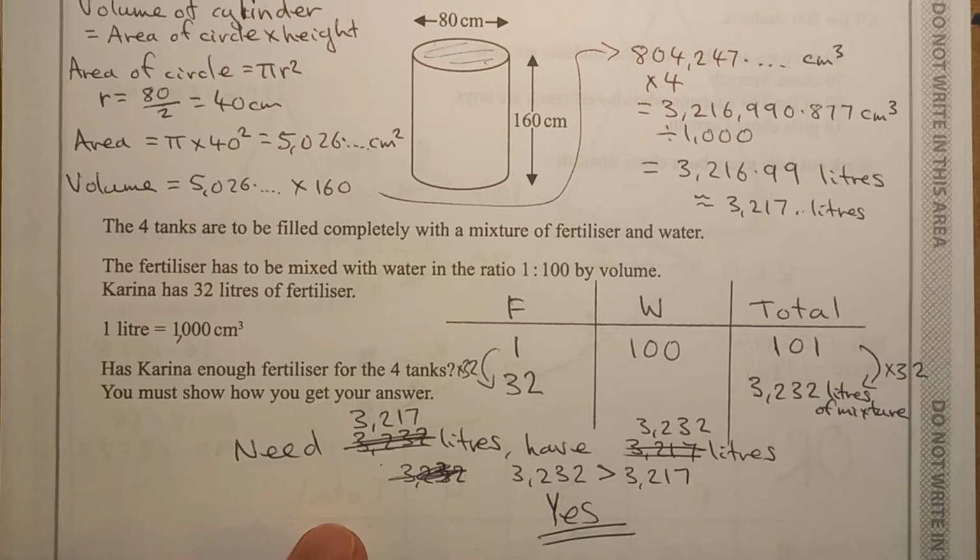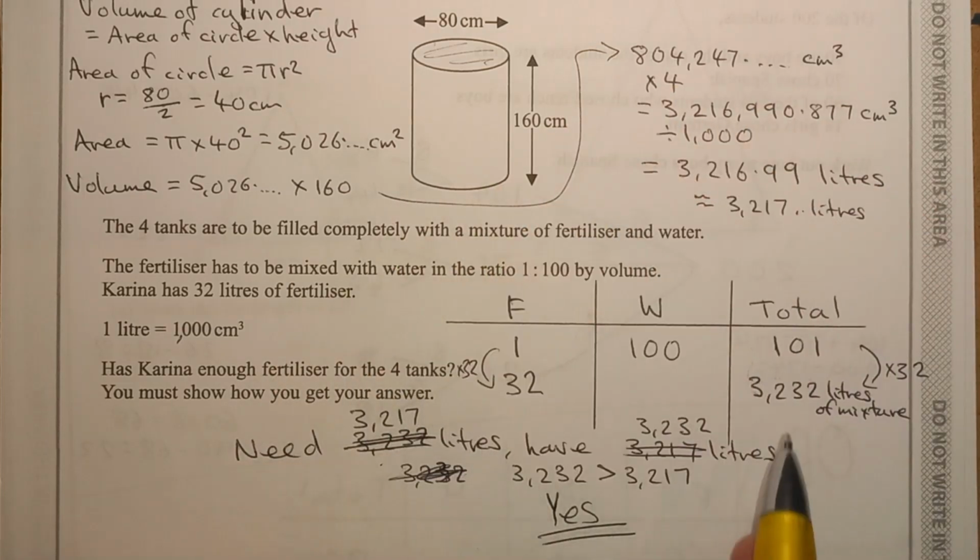Now, I could have re-recorded this and made it nice and tidy and straightforward, but it's just to show these questions can be confusing. We've done all the calculations, and then I'm getting caught up with which way round they need to be. So as long as you're thinking about it, and when you get there, you have a little pause: well, how much do we need? How much have we got? Take your time with it, or especially when you're finished, this is a question to come back to and look at with fresh eyes. So have I got them around the right way? What do I need? What have I got? And make the right conclusion. Because all of this work is great, but the numbers would probably get you up to 3 marks. You need to have the right conclusion to get you the 4th mark as well.